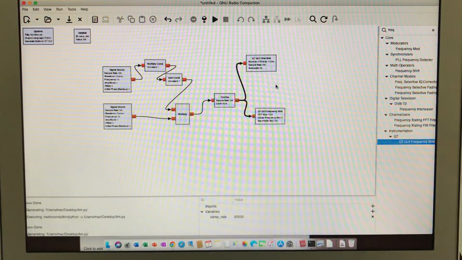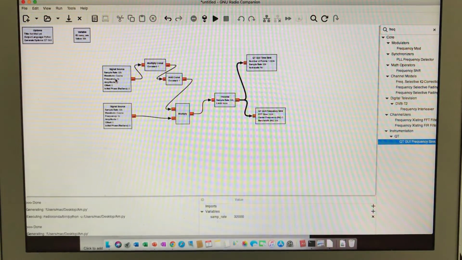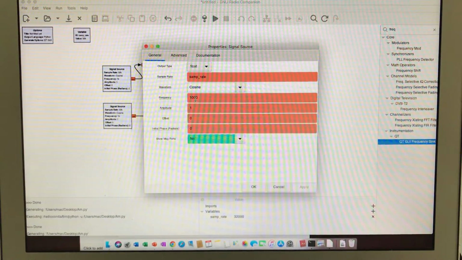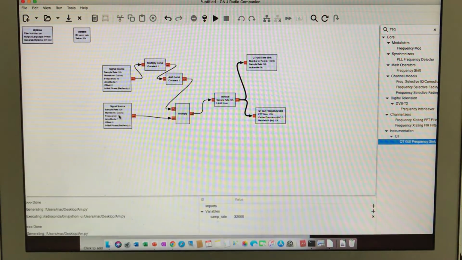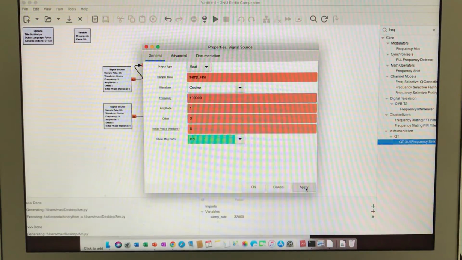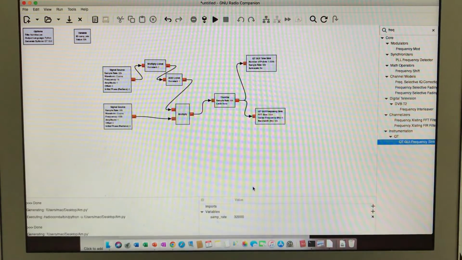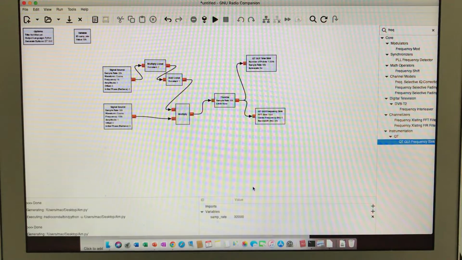That's it. We don't need to do anything else except for one thing. So this is what my modulating frequency is. I'm going to change this frequency, let's say to 1K is good enough. And I'm going to change my carrier signal frequency to, let's say, 100K. That's the only change I'm making. And the rule of thumb is this: your carrier signal should be at least 10 times bigger than your modulating signal.